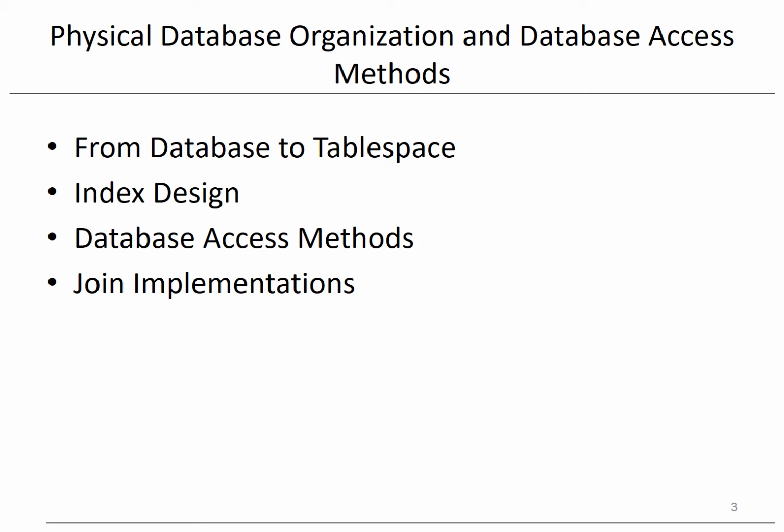Physical database organization focuses on conceiving the internal data model. The following sections aim at providing an overview of some widely applied principles with respect to physical database design and the impact of certain design decisions on performance. We focus on tablespaces, index design, different possible access paths given particular properties of queries, tables and indexes, and different ways of efficiently implementing join queries.